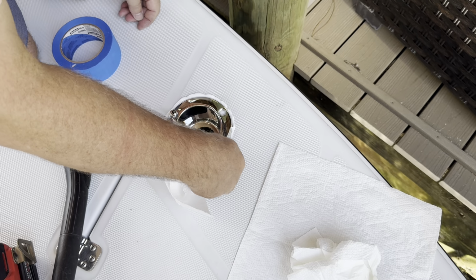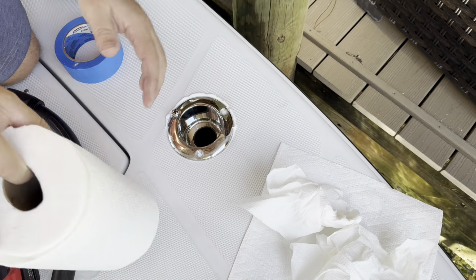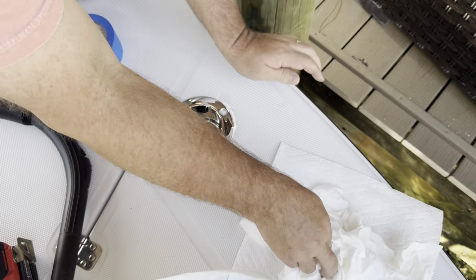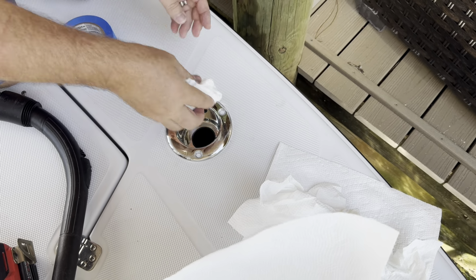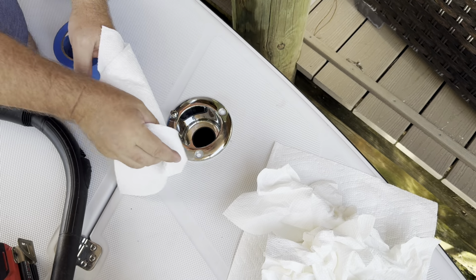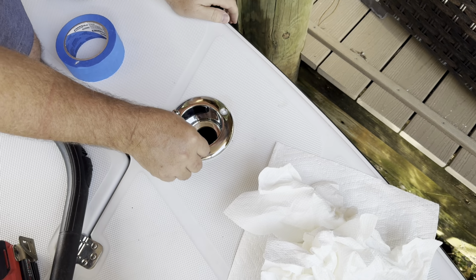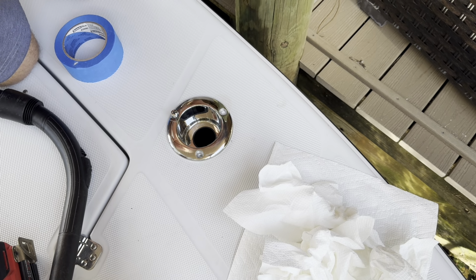Also, I'm trying to get the silicone out of the screw holes, because if you don't get all that silicone out of the screw holes, when you send the screws in, the silicone's going to kind of ooze and curl up around the screw hole, up around the screw. And then you'll end up wiping the silicone into the Phillips head, and then you're going to be, with a Q-tip, trying to get that silicone out of the Phillips grooves in the screw. So your best bet is to do this twice. One time, try to get all of the silicone off, and then put the screws in, tighten it down, more silicone will ooze out. Then try to get all that silicone off, and then you're done.